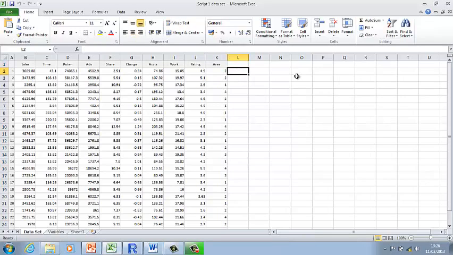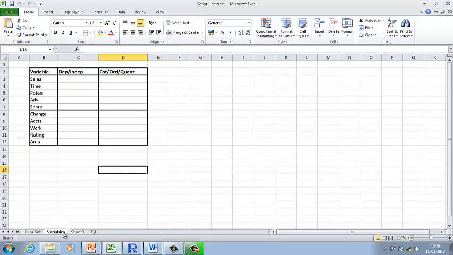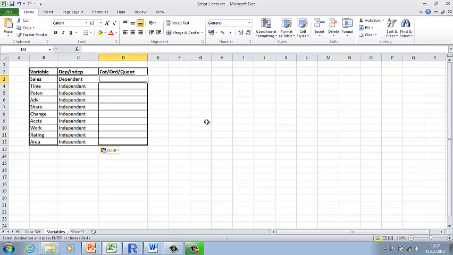Our aim is to build a model to see how the variable sales is related to the other variables. First, we need to look at what types of variables these are. Sales is our dependent variable, as we're interested in modelling sales as a function of our other variables. This means that all the other variables are independent or predictor variables. We should also look at whether these variables are categorical, ordinal, or quantitative. All of the variables except area are quantitative, as they have a clear numerical value.